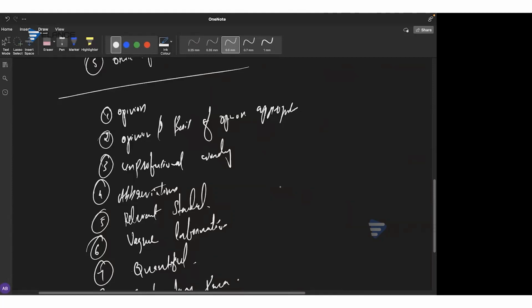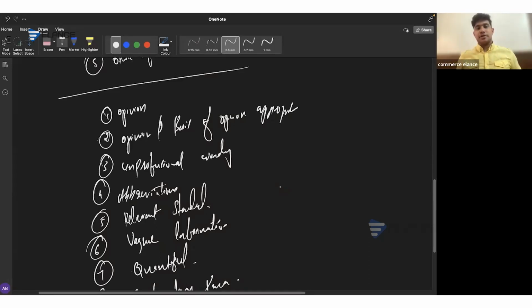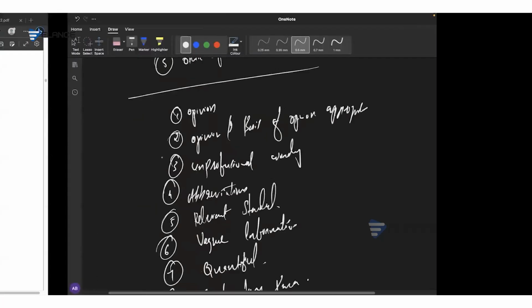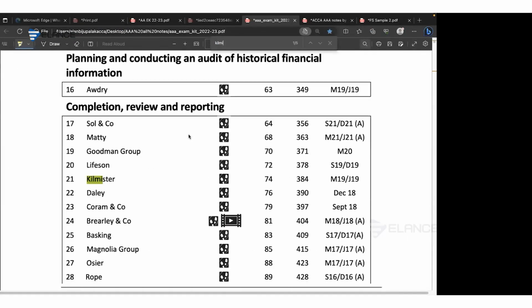We only need to point out that the relevant standard is not mentioned. If you know the name of the standard, you may specifically mention that standard. If not, you are only required to mention that the auditor needs to clearly state the name of the standards instead of referring to it as the relevant standard. Clear? Okay. We don't include fraud in the auditor's report, right?